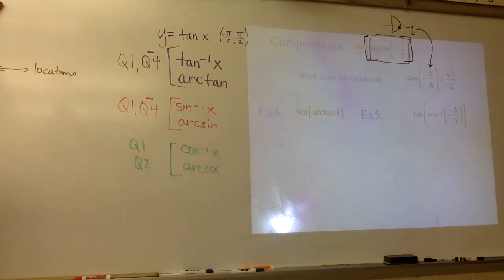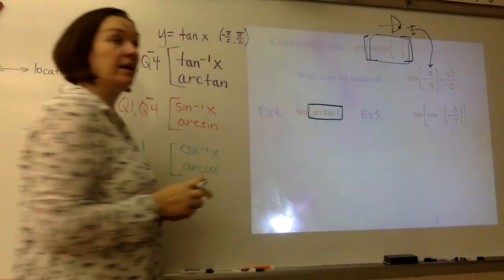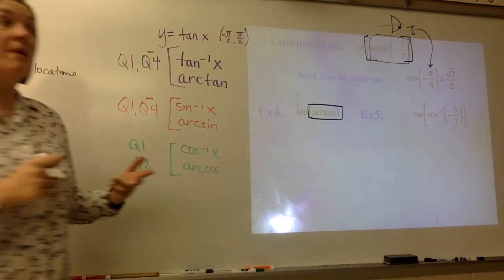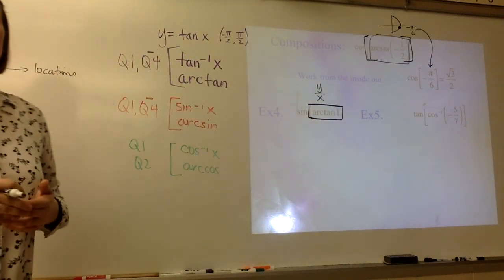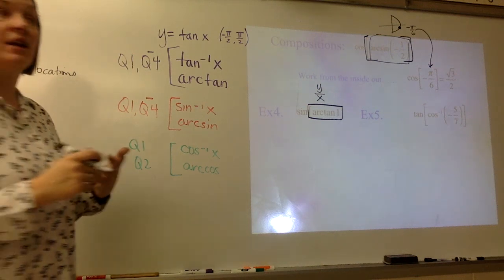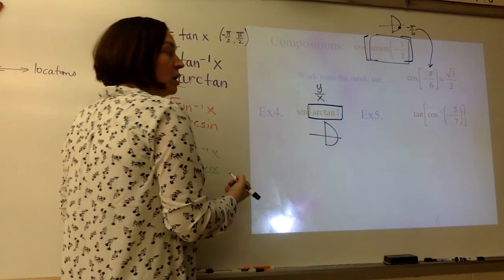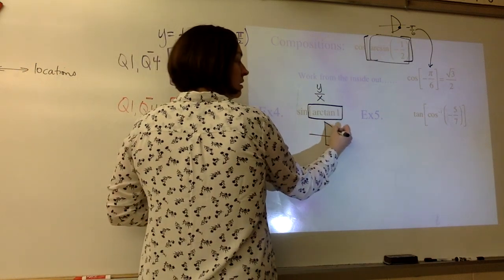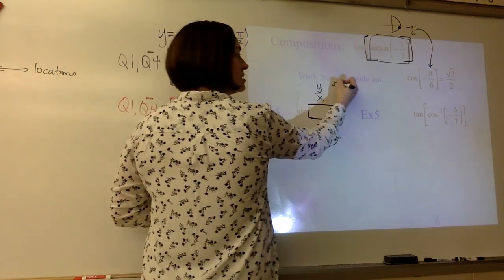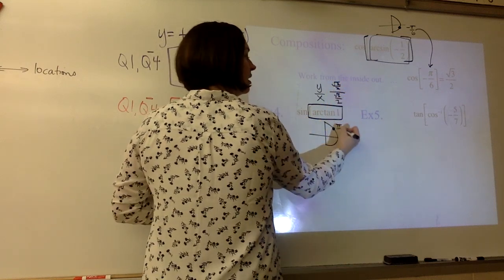Let's do some more. Look at example 4 here. Don't be stressed out. Start on the inside. I'm going to start here with this box. I want to know where the arc tangent is 1. In order to have a tangent of 1, what do you know about y over x? They have to be exactly the same. And tangent inverse is only defined in quadrants what? 1 or negative 4. So where do I have a tangent that's positive 1? Quadrant 1. The values have to be the same, so this is root 2 over 2, root 2 over 2, which is pi over 4.